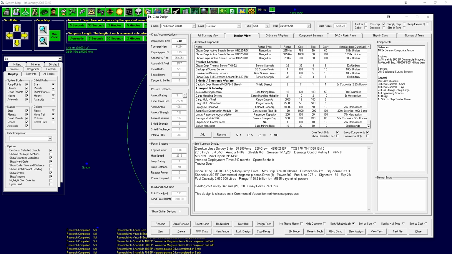Screw it. Okay, we could put more geological survey sensors on. Ooh. Tempting. I've got space, let's do it. Yeah, there we go. 23 geological survey sensors. The Darekan class survey ship. And we could probably rename you just Geological Survey now. We've just decided that the only thing you've got on board is geological surveys. Geological survey vessel. There we go. And you're done.